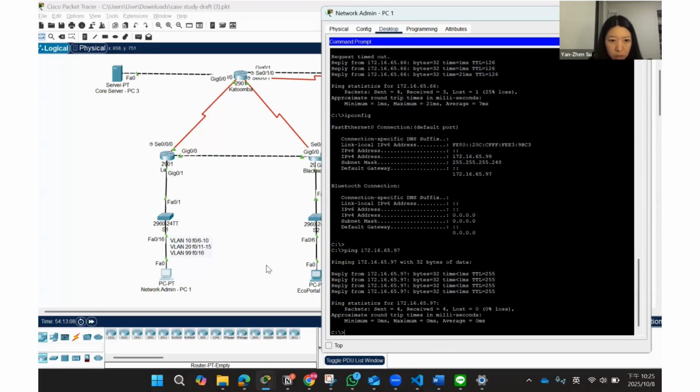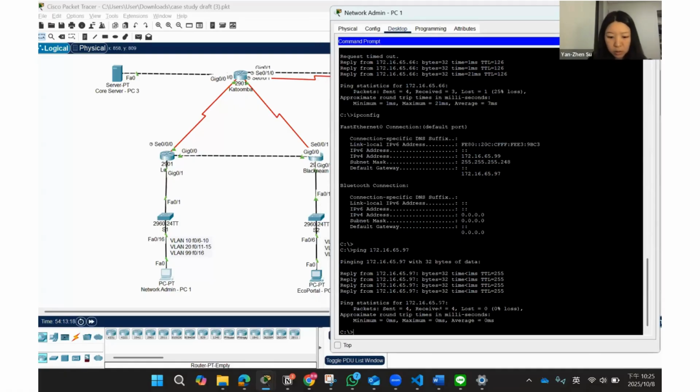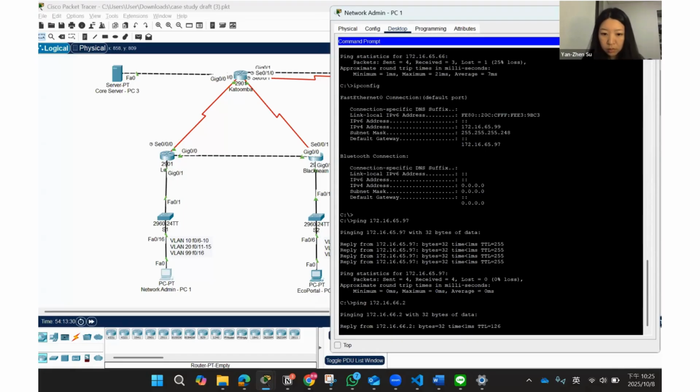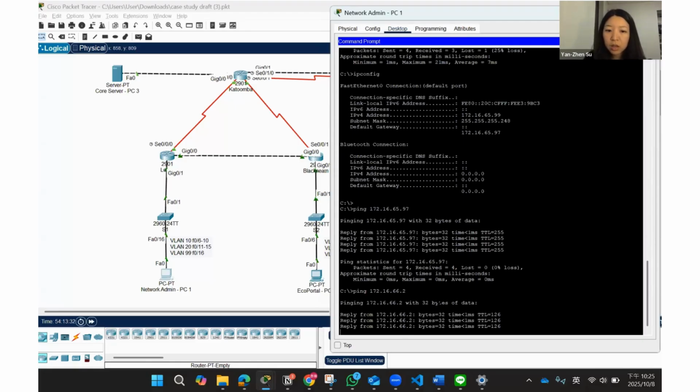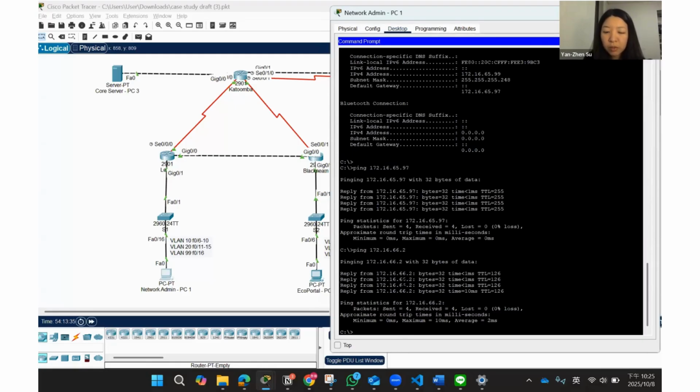Now let's try to ping other PCs in this topology. First, let's ping PC2. The IP for PC2 is... here we can see we get a reply from PC2 successfully.